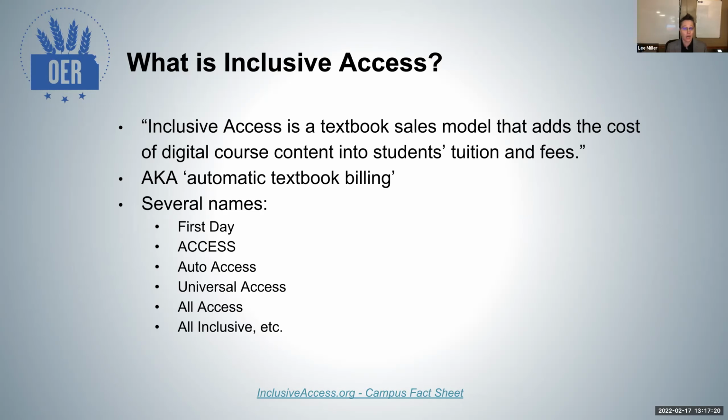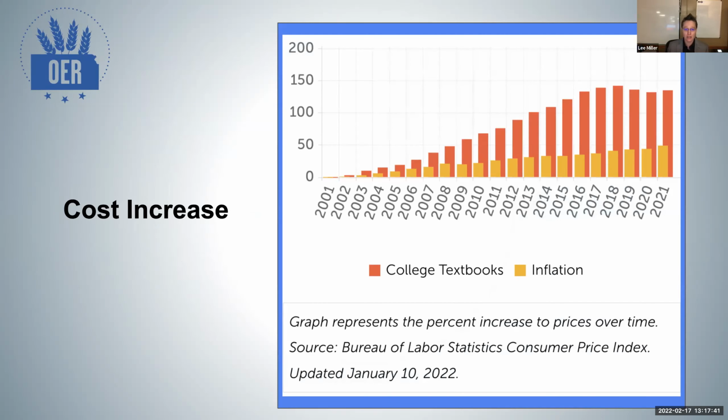Now there are several different types depending on the publisher, and you see a lot of different names. Here are just a few. And if you notice, the terminology they're using is very much in line with some of the open education terms that we have just talked about, in terms of affordability, access, and equity initiatives, which we'll talk about in a little bit. One of the things I'm going to highlight, in parallel, is correlating what Tiffany talked about within open education with what we're seeing with inclusive access and some of the problems that may create.